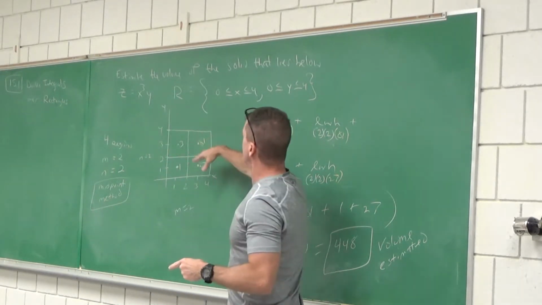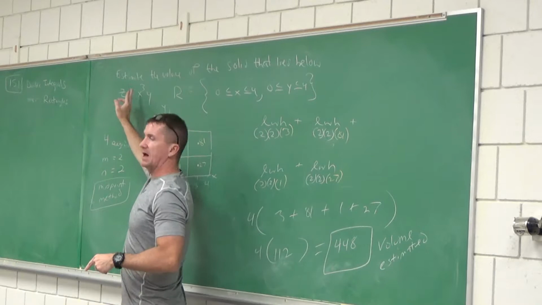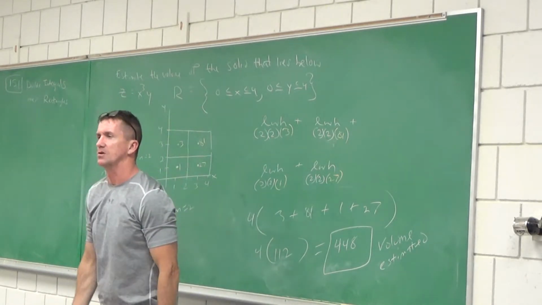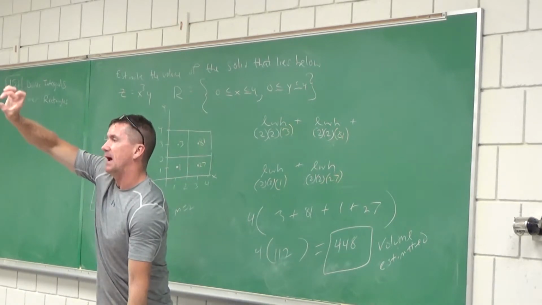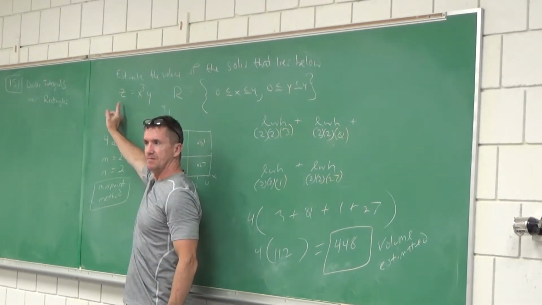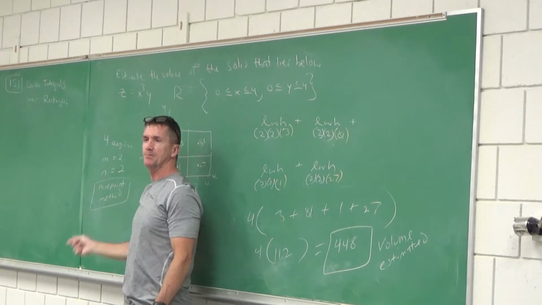Another thing is, in this problem they give you the math formula. What if they don't give you the math formula? They give you contour curves, like a contour map. Then we'll have to read the contour map to get the heights. But they'll still have to give you the method. The most popular is the midpoint method.